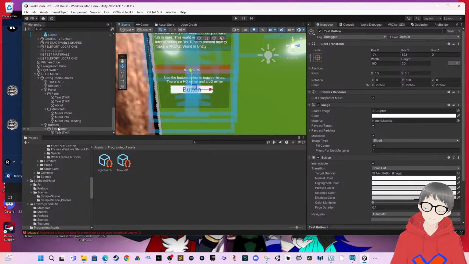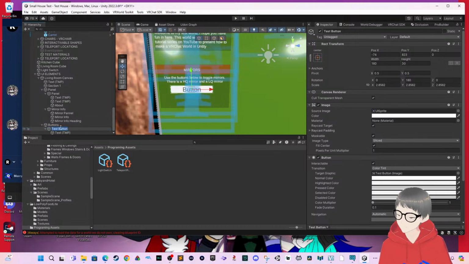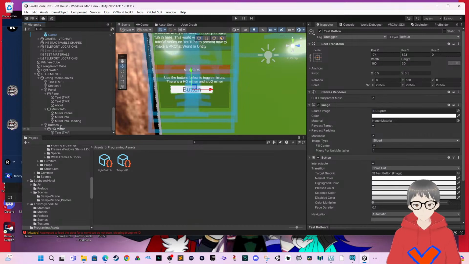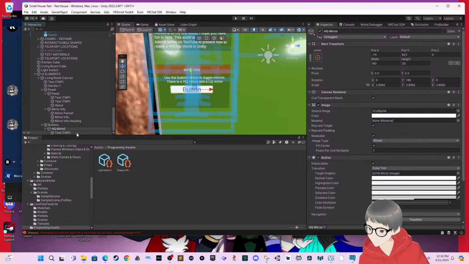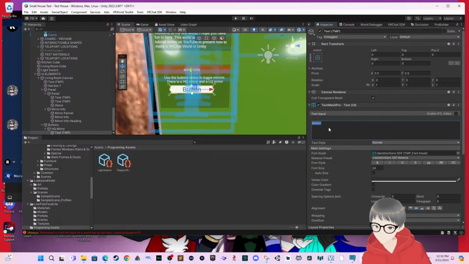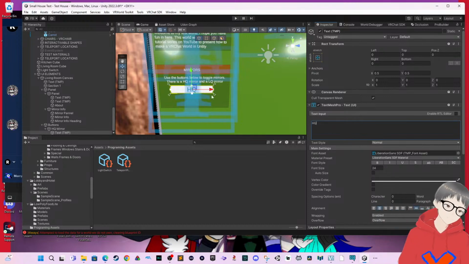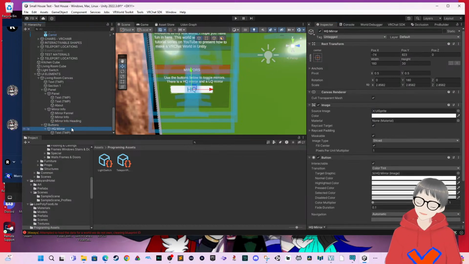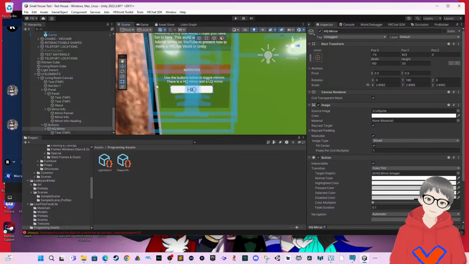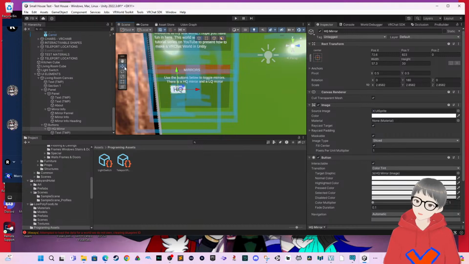We're going to call this button H cube mirror, and then the text is going to say HQ. I'm going to resize the button to here. I'm going to move the button to here.